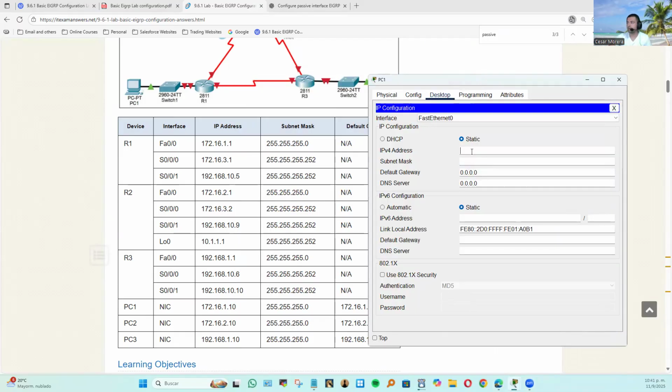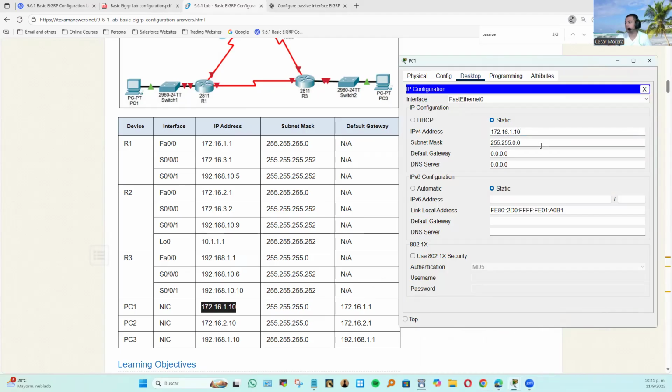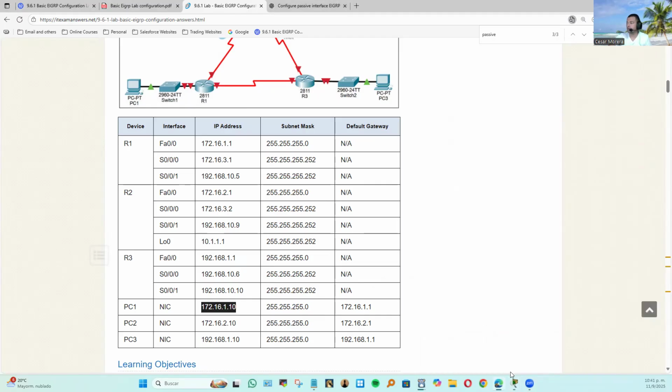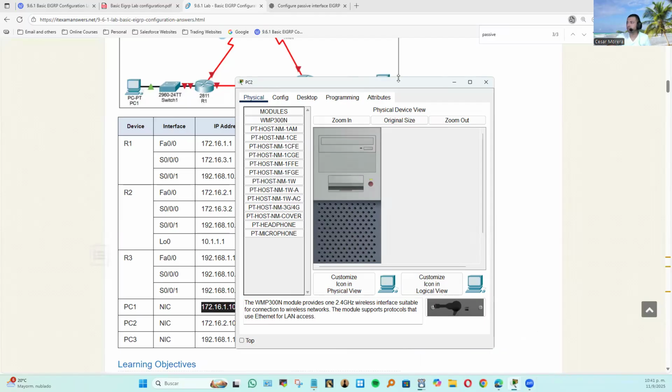This is PC1, so let's do this. Then just copy and paste it there. It's actually 255.255.255.0. This is 1, if I'm not mistaken. There you go. Let's go with PC2 and do the same.